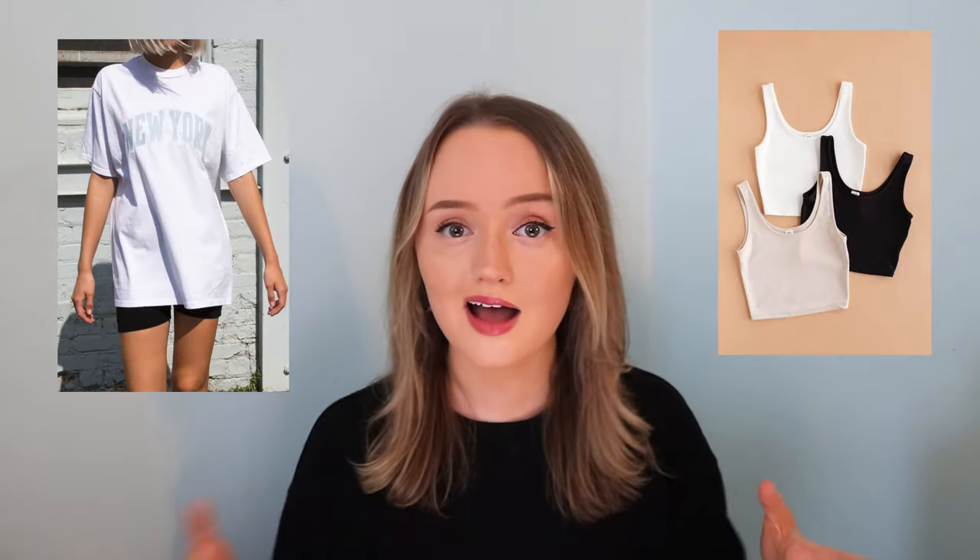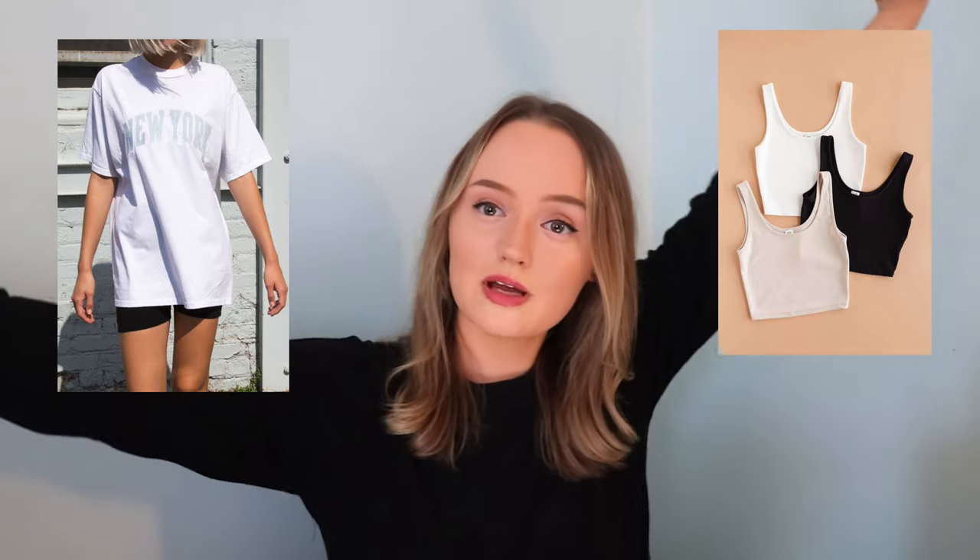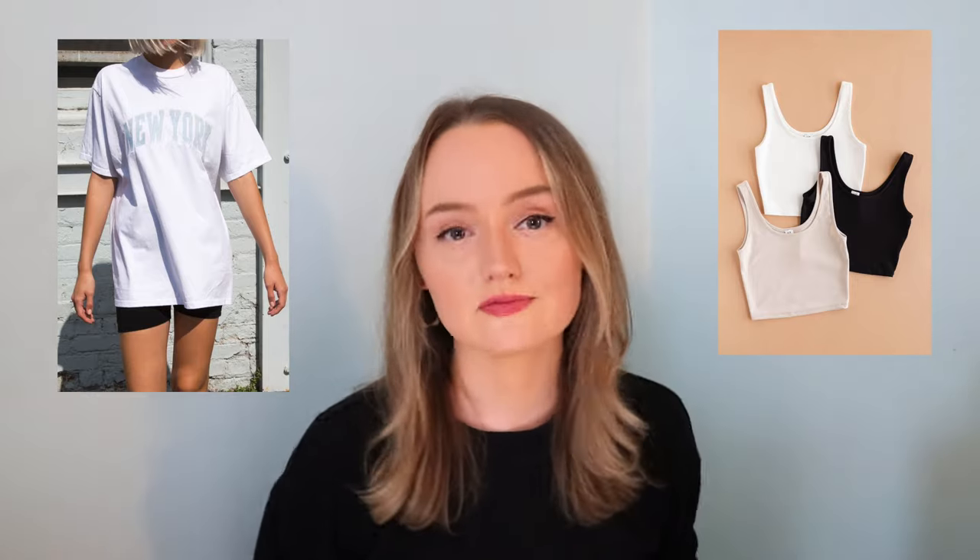I broke down the clothing items by section to make it easier. The first thing I want to get into is typical casual clothes that you wear on an everyday basis. The first thing I'd suggest bringing are just basic tops — things you can pair with just about anything. Maybe just a white tank top, a white crop top, or a little flannel. Basic tops you can pair with leggings or jeans.